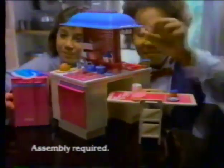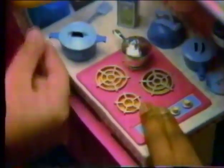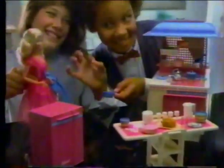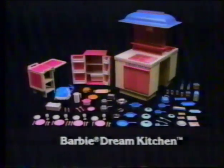Here's the new Barbie Dream Kitchen. You put it together. Day to Night Barbie sold separately. It smells like cookies. We girls cook up a great party. Right, Barbie? Dream Kitchen, hot on the burner. Goodies to cook. Let's take a look. Turkey is fine. Guests right on time. We girls can do anything. Right, Barbie? Barbie Dream Kitchen smells like vanilla and comes with everything you see here. Barbie dolls sold separately. New from Mattel.